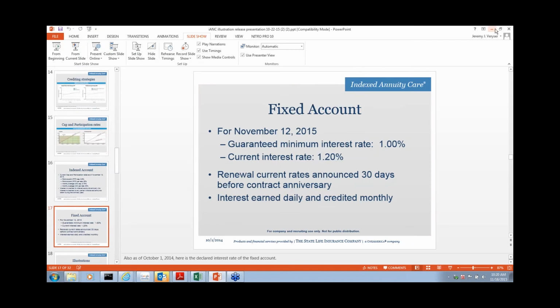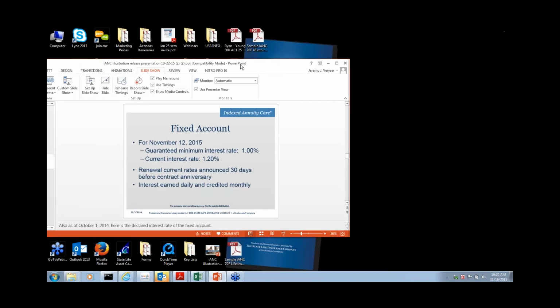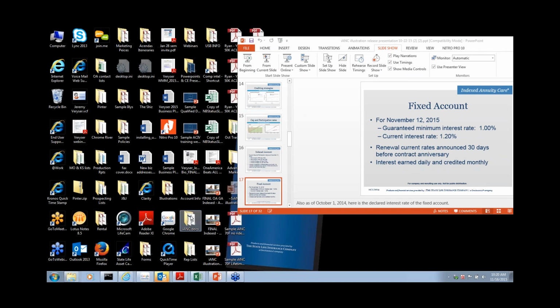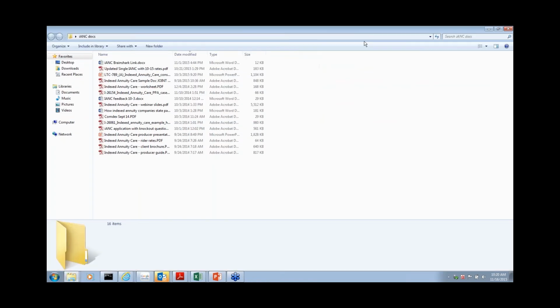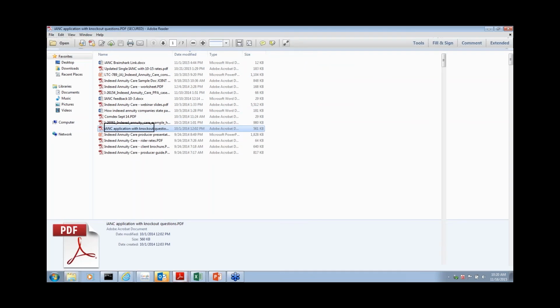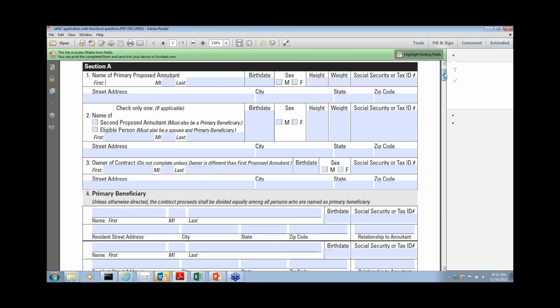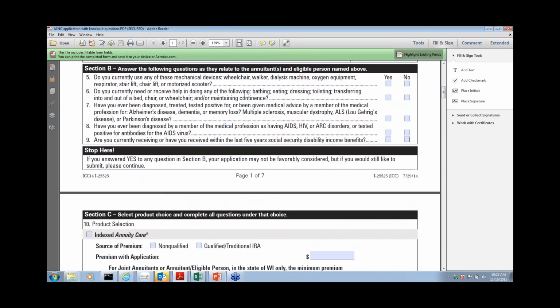So if we go, I'll pull up the knockout questions here. If you just write that policy as is, like we just discussed, with those 2 features already built in, on Section B on the first page of the application, it's going to ask them 5 questions. And if they say yes to any of this, it's basically telling you don't move forward. You're not going to most likely get this contract. So take a look at these right here. It shouldn't be anything too shocking to most of you.